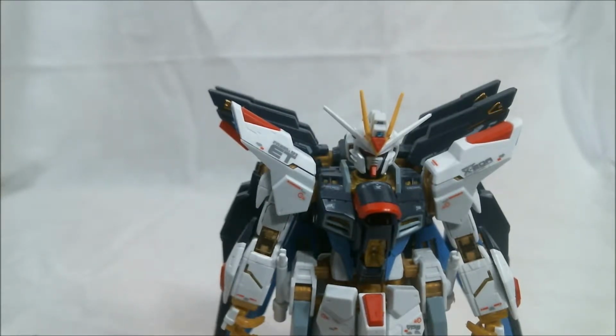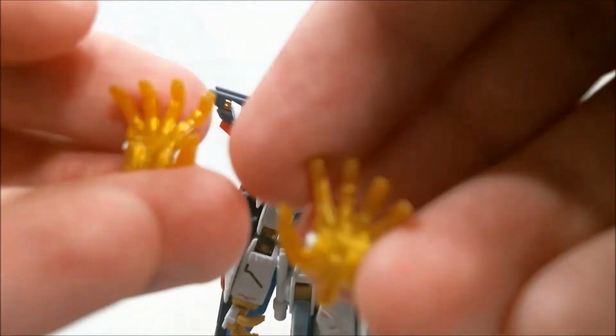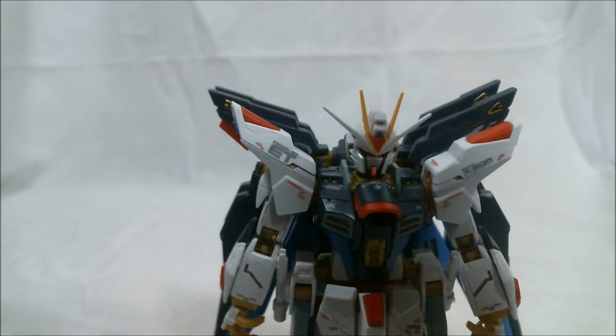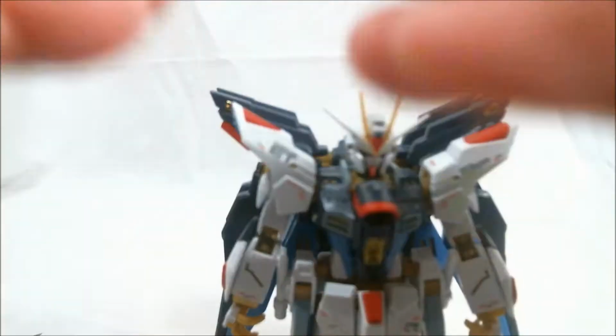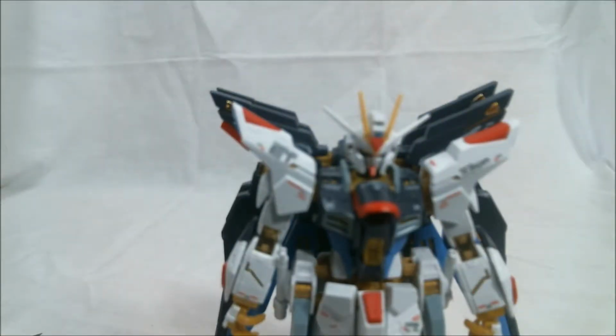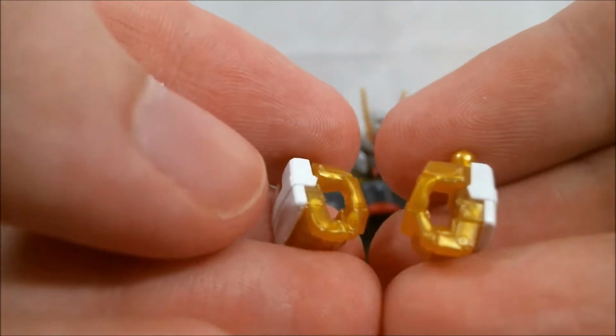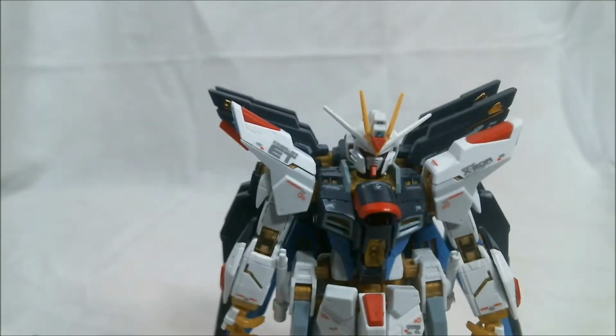He also comes with an assortment of extra hands. These open grasping hands, for whatever reason. Closed fist hands, again for whatever reason. And then grasping hands for holding the various weapons more securely than his regular hands.